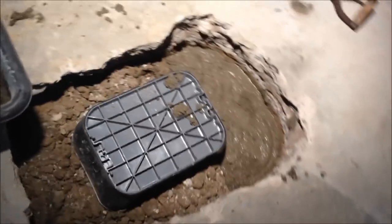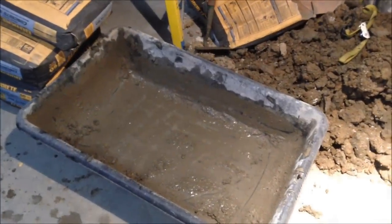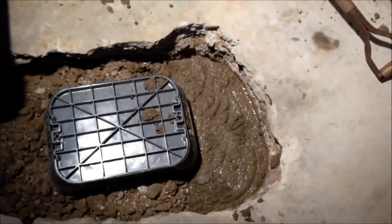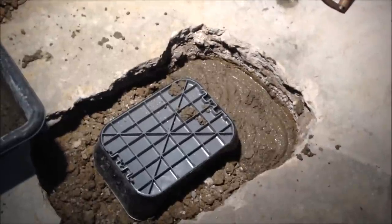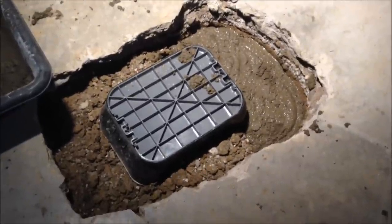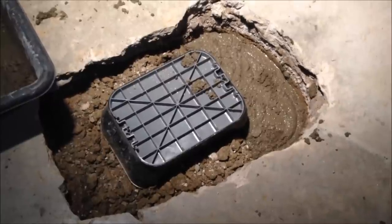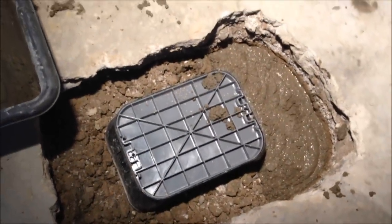Quick update: I started with just two bags and went with a little more water. The one gallon per two bags was a little dry, so I actually went about one and a half gallons because I really needed it to be more workable. You can see it worked out pretty good — that's just two bags in there and I think I'm going to have plenty of concrete with four more bags. One thing to keep in mind: you don't want the mixed stuff to sit around too long. Also, if you notice I put the cover on upside down — I didn't want it so that if I try to pull the cover off, it might pull up the box before the concrete has set. That'd be a bad thing. So I just set it upside down to keep concrete from going down inside. That can be cleaned off afterwards — no big deal.